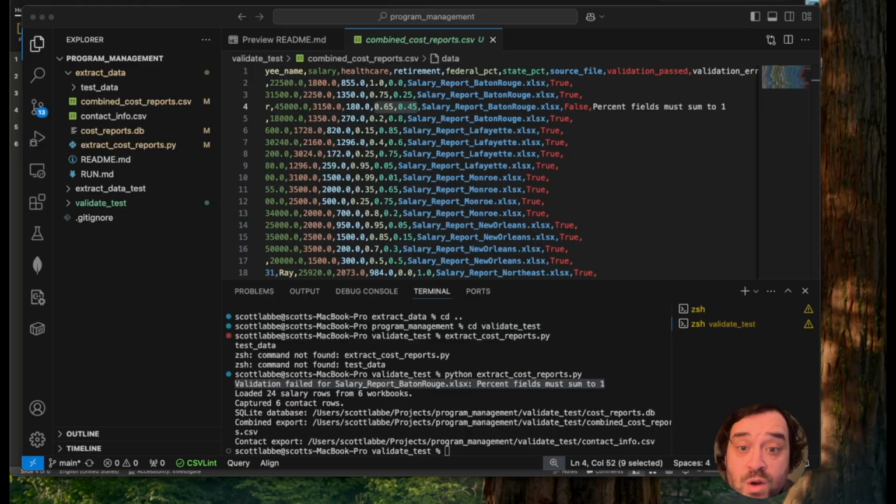Okay, just to review our progress here. In this folder called Program Management is where we're building these tools. I have the extract data folder, and this is really where, when I open up Codex, I'm opening it in that extract folder. So that is where everything is getting added. Underneath that, I've added testing folders for the various parts that we're adding on to this automation. We've tested the validation part, and in the first video we tested the extract part. Now I'm going to be moving on to adding a desk review step.